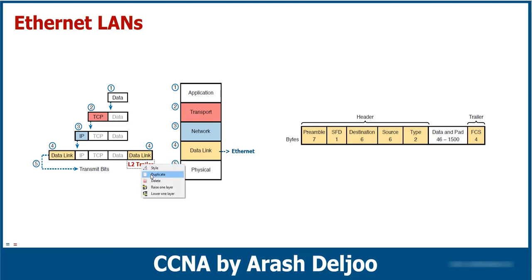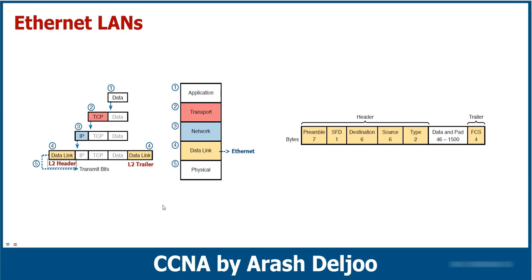For example, I will talk about the usage of trailer, and also this is the layer 2 header. In this part of this video, we will talk about the function of the header, the contents of the header, and also the contents of the trailer. You know that because we are using Ethernet and in the LANs, this is the layer 2 trailer or Ethernet trailer, and this is the Ethernet header.